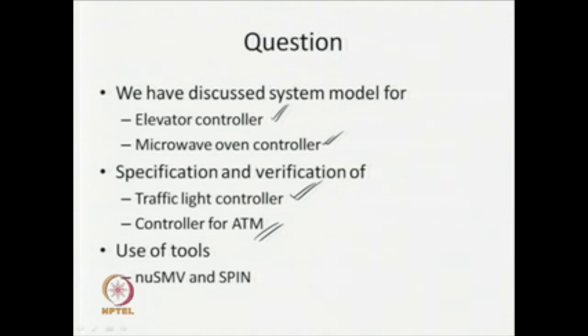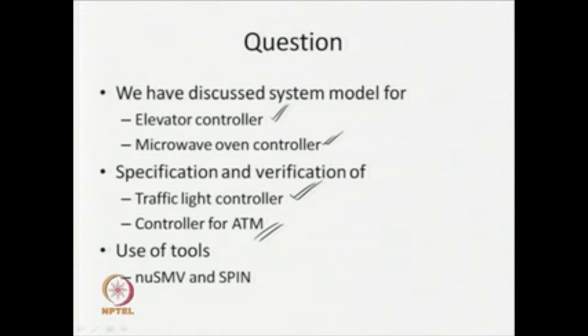So, how is it going to work? If you try to analyze it, you will come up with a basic model. You try to come up with a model of this particular ATM system also, and after coming up with this ATM model, you try to find out what properties need to be satisfied by this model, and now use those model checkers to check those properties.